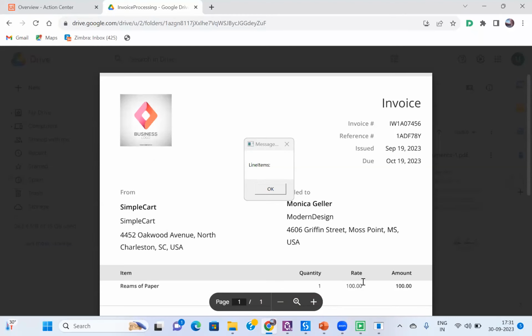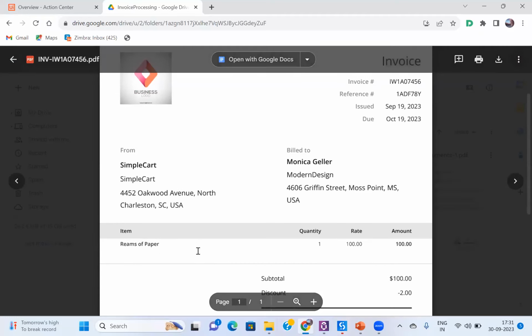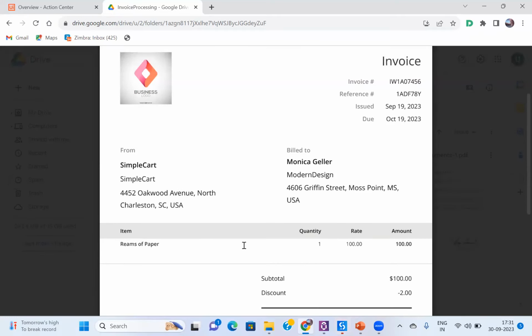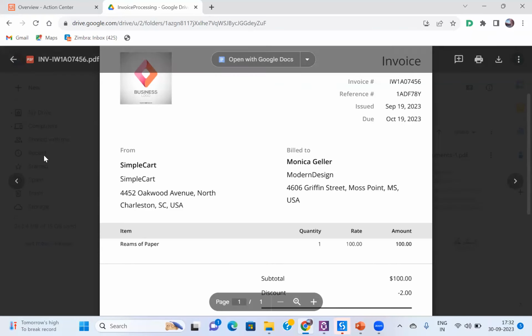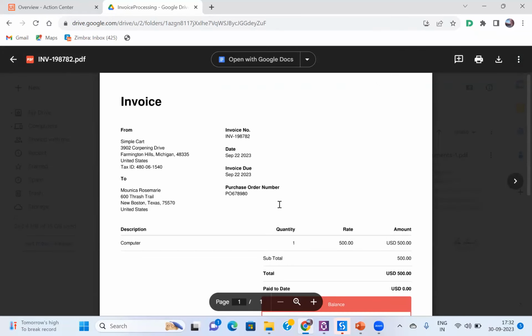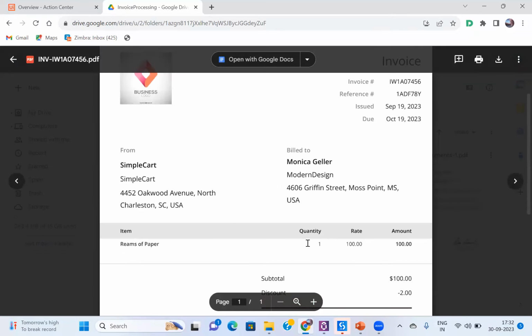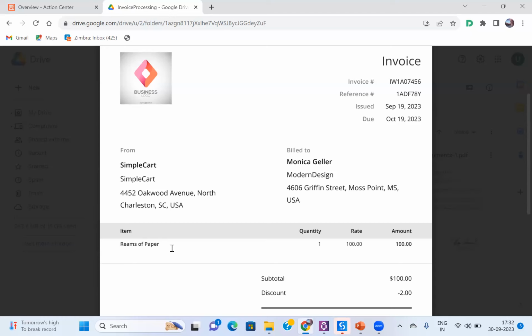Okay. So first of all, let me click on OK. Now here, the table data is not extracted, right? Though the table data is not extracted, should I go ahead and process it? No, right? So what we have to do? We have to send it to our Action Center for human validation. So we are going to see that now. For the previous invoice, all the fields were extracted. But for this invoice, the table data is missing. So I want to send this to Action Center. Even in your real implementation use cases, make sure you do the same.